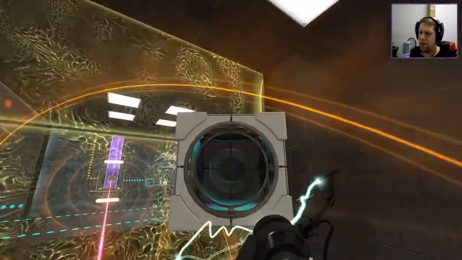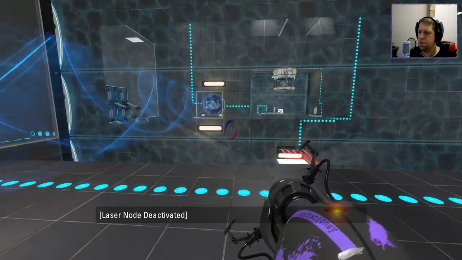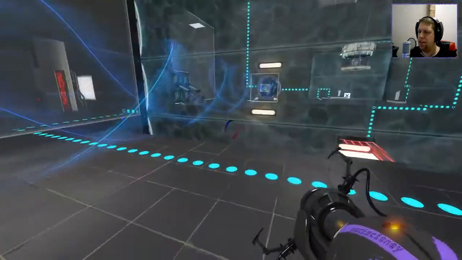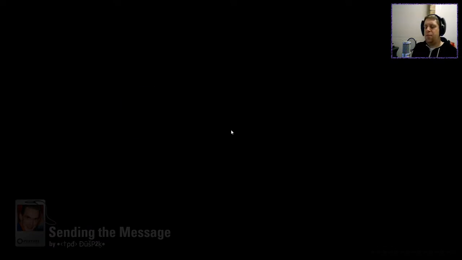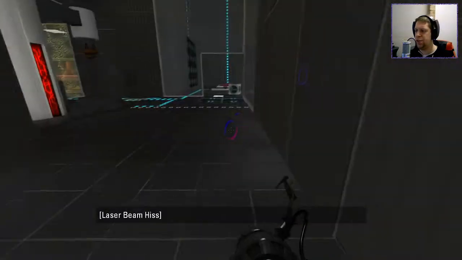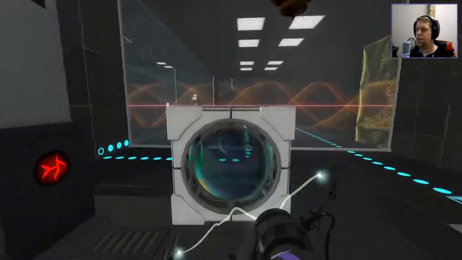Can I take this through here? No. There is a sendificator button, though. Alright. Let's reload the save. Put the cube on the sendificator. So, where is my other cube? Sent one through. That's excellent. So, next up. Send this through here.